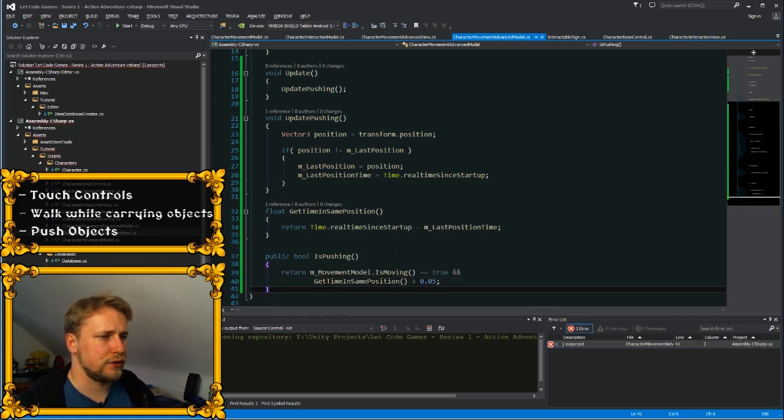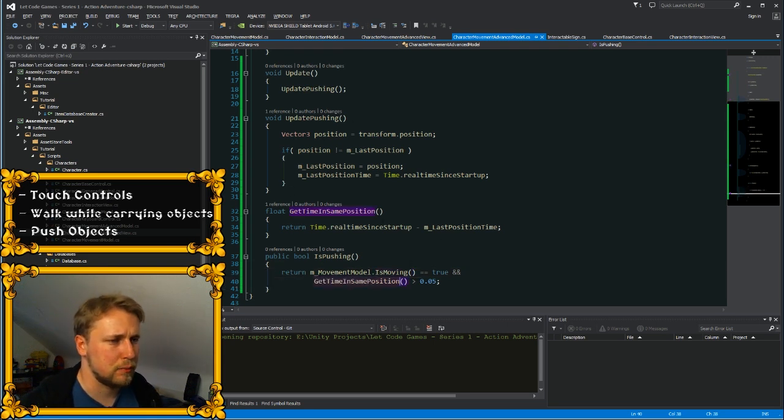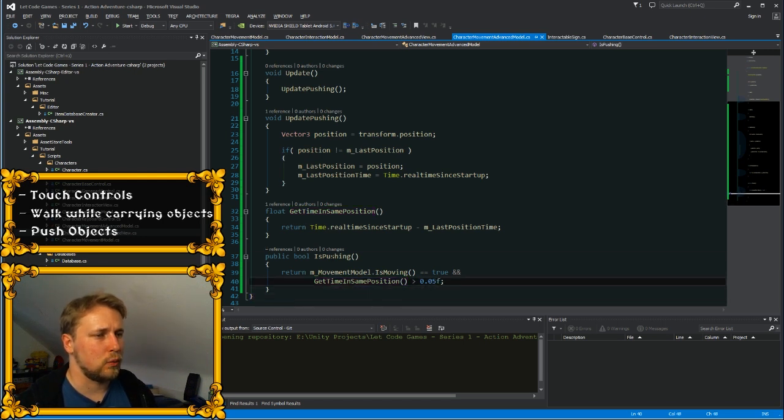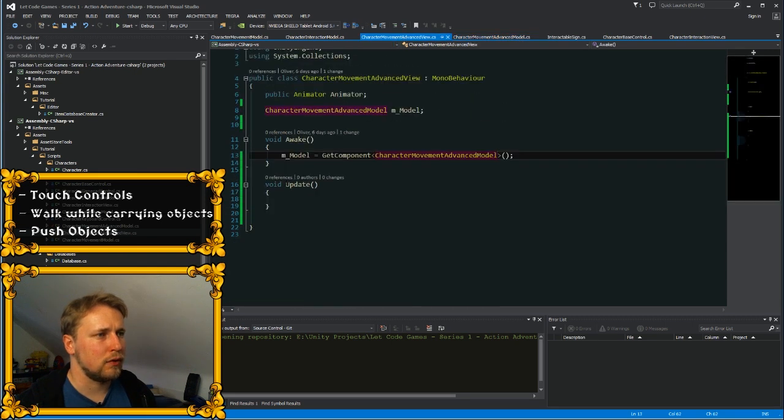And basically it returns if the movement model is moving, so what we did earlier here, and if the get time in same position. So if the movement model is telling us we're moving and we're in the same position for more than 0.05 seconds, then we are pushing. And we can use this is pushing in our view here.